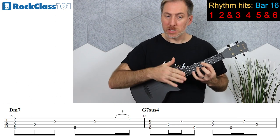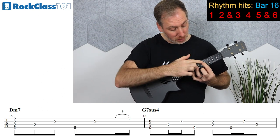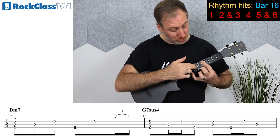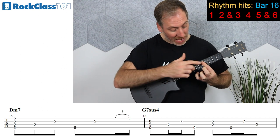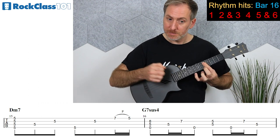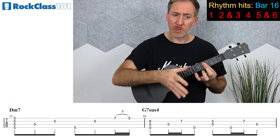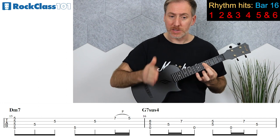Then if we take that into the next half of this measure, we're going to take the third finger off, drop this first finger onto a kind of half bar across just the middle two strings. So it's just the E string and the C string at the 5th fret. Doesn't matter what happens to the A string with that bar, we're not playing that one. So beat 4 is just this double stop of E and C, 5th fret. And this is kind of the same rhythm as that first half of the measure. So we just played 1, 2, and 3. Now we're playing 4, 5, and 6.